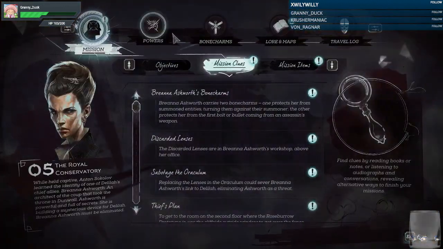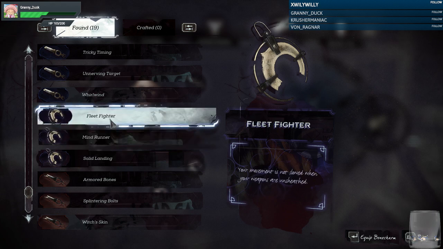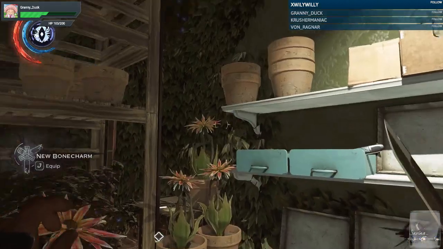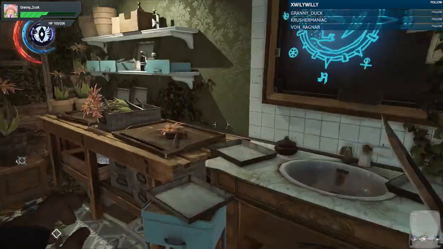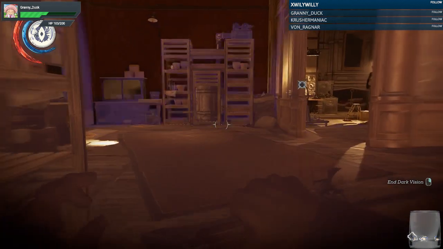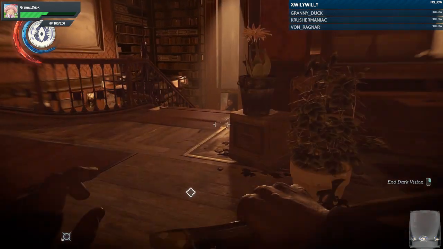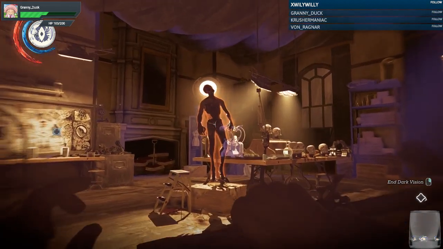Fleet fighter. Let's take a look. Your movement is not slow when your weapons are unsheathed. Not a huge issue, really, at the current state, so... Nothing else seems to pop out in here. That's probably her right there. Okay, I have a bad feeling about that.